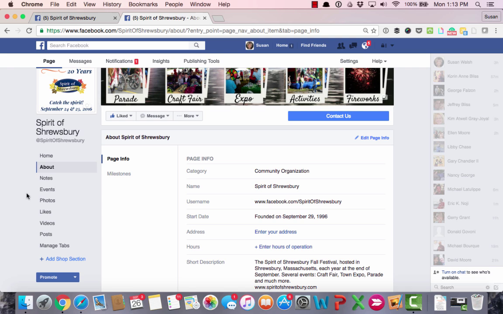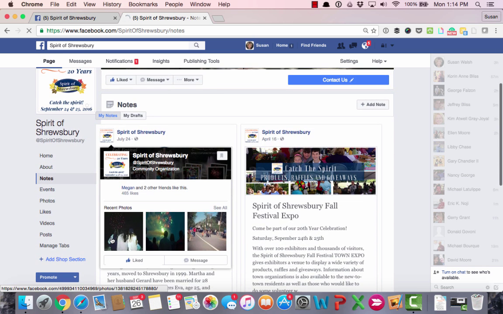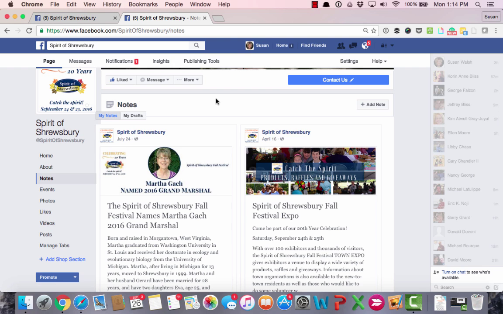Once again, notes is just like blogging, and I did a couple of those. I thought it was such a great feature because I was able not to just do a post, because on a post you can't format much. So when you do a note, you need to have the right sized image for it, like a little cover image, and then you're able to have headings like you do in a regular blog post, the H2, H1 headings, which are important for SEO as well too.